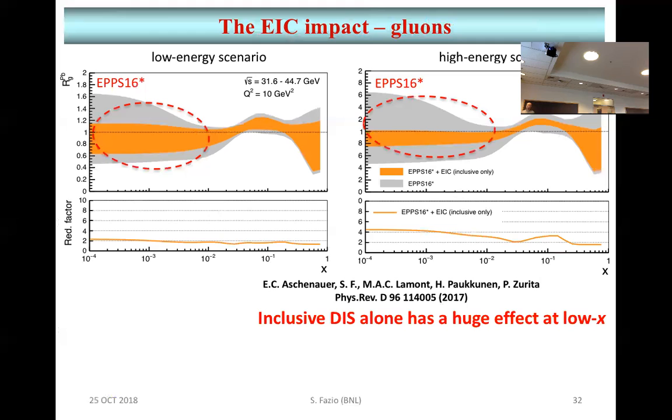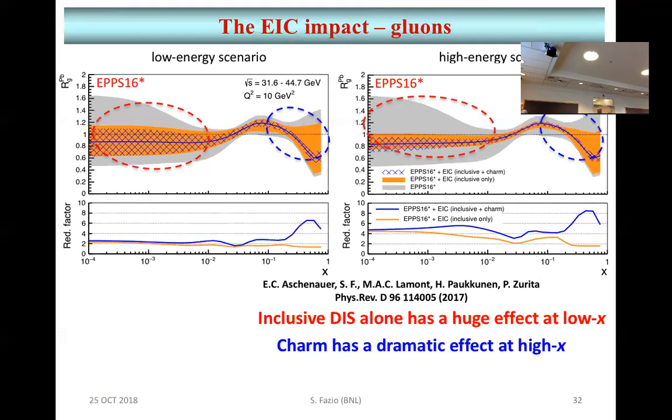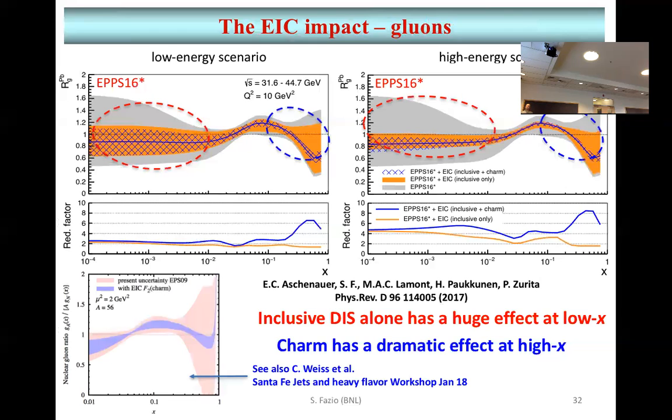This is just for the DVCS simulated data, but if you add the charm, then you do a great job at large x. And this basically doesn't depend much on which energy you're running the machine. You just have to produce a decent amount of charm, which will be produced easily. And then you can really have an impact to the point of a factor of 6 or more in the knowledge of gluons at large x. This is also confirmed by another independent study from Christian Weiss and people at JLab, who use EPS09 in this case. It doesn't matter much in this region.